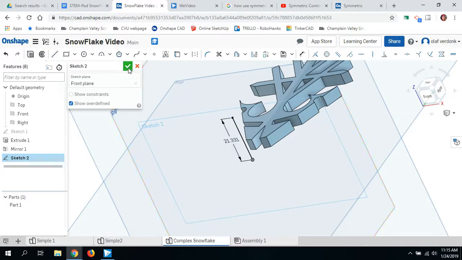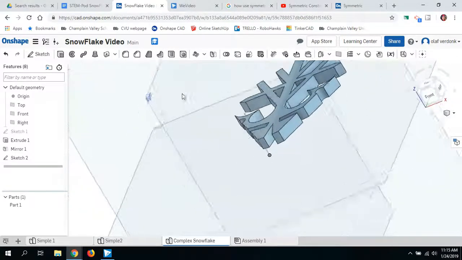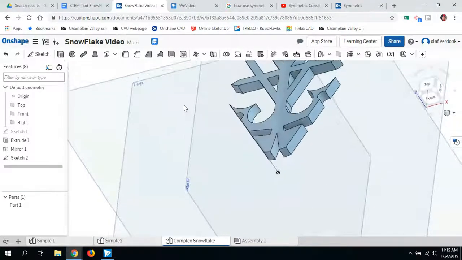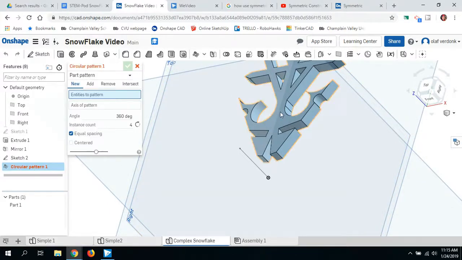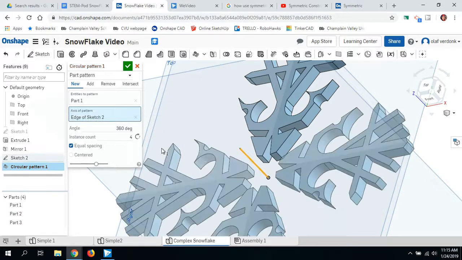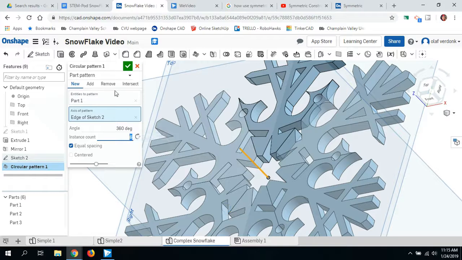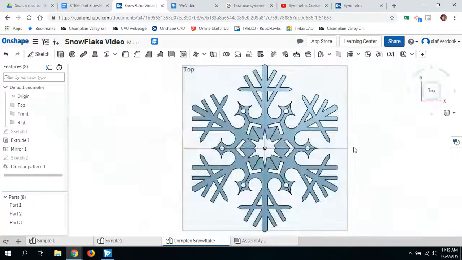Hit accept. Now I have a line from the origin going vertically straight up that allows me to do my circular pattern of that 60-degree wedge around this line. If I choose 6 instances, accept, and I look at the top, I have this really cool complex snowflake.